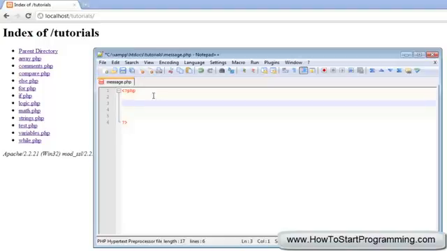What you need to do is put a $, just like declaring a variable, then an underscore and type GET, and then inside it you need to put square brackets and then a semicolon. Inside here goes the name of the variable that we are going to get from the browser.